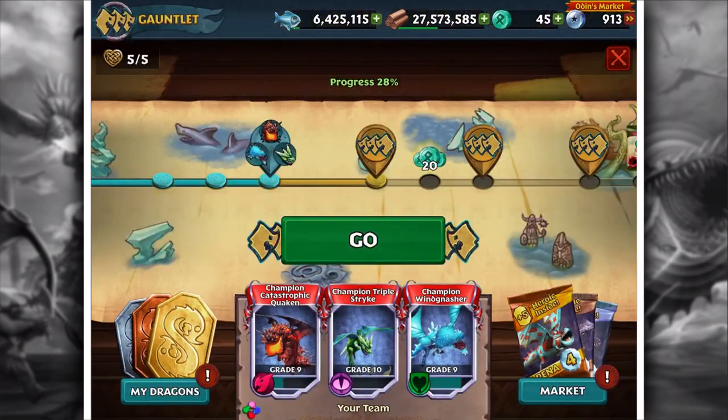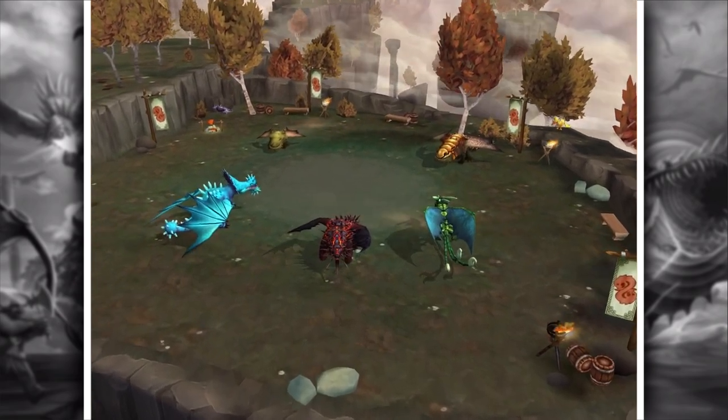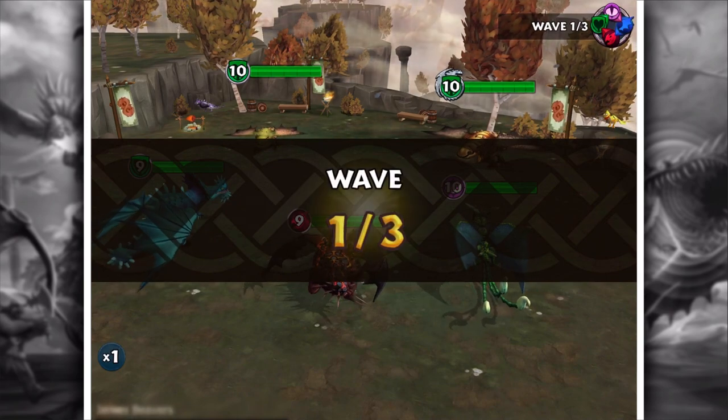So let's do one of these gauntlet battles because they're fun. And we'll probably lose anyway, but let's go. I kind of wanted to show you the big beastie dragons. Oh, that's new. What the hell is that? It's got armor on it.